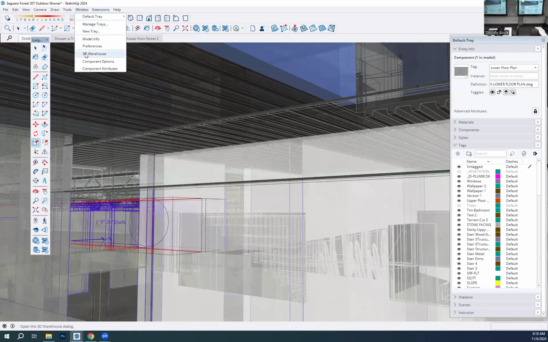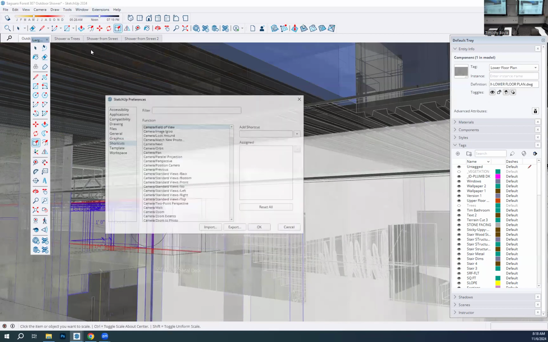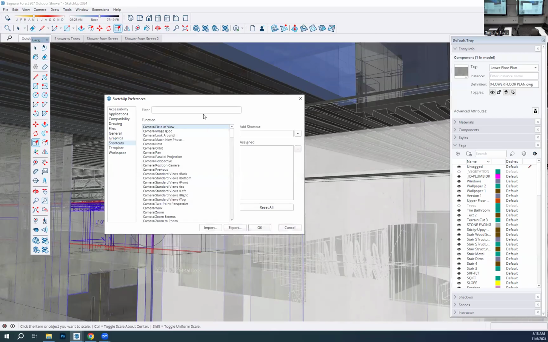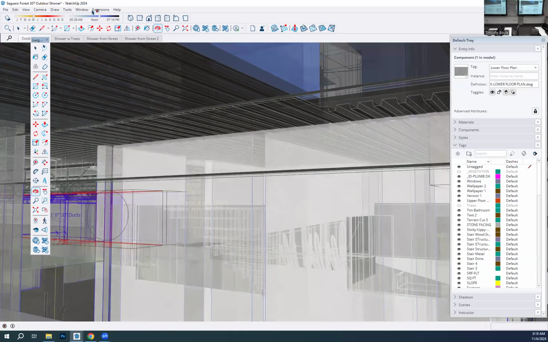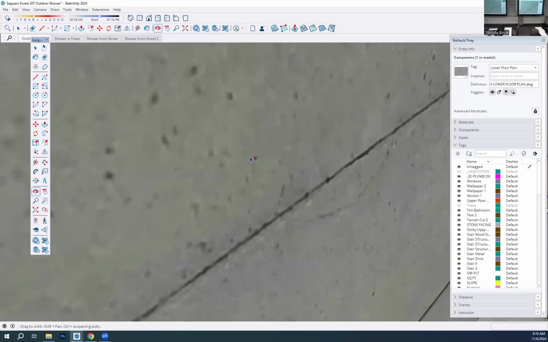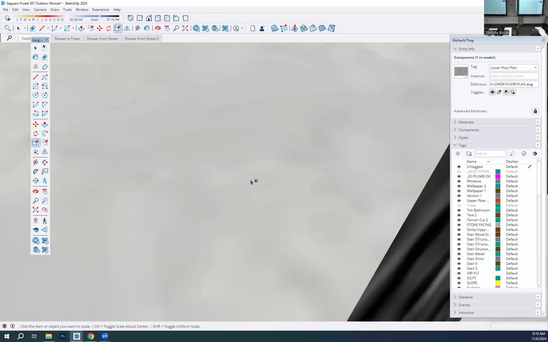X, I don't even know what X does, but when I first get started, I'll go to the preferences, the hotkeys, and I will find the X-ray thing here. And then you click right here at Add Shortcut, click the letter you want it to be, click this little plus sign. And now if I hit the letter X, that turns on and off my X-ray mode. And I don't have to go find it every single time. So I've picked probably the 10 or 15 hotkeys that I use the most often.